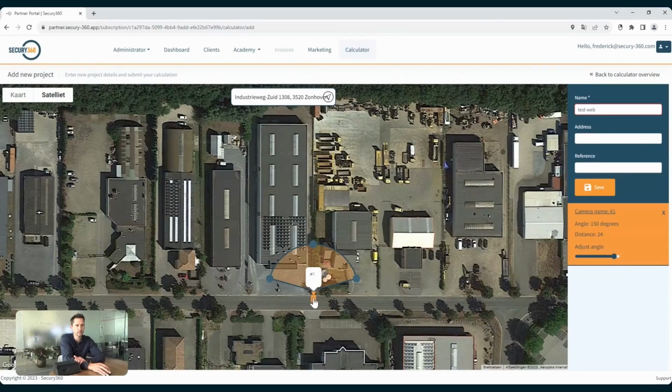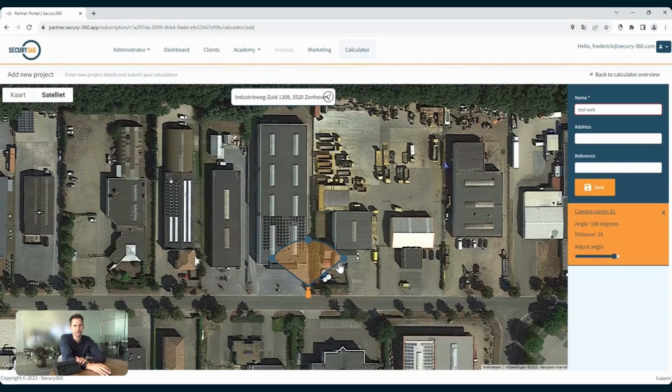We can just click on it, and we will see a camera. In the orange area, we promise that we will not miss any detections of humans and vehicles. The megapixel count of the cameras is not relevant. What is relevant is the angle of the lens. The wider the angle, the less far you will see; the narrower the lens is, the farther the detection will be. So you can't make a mistake.